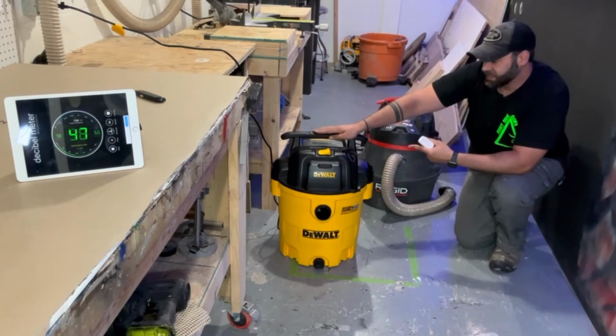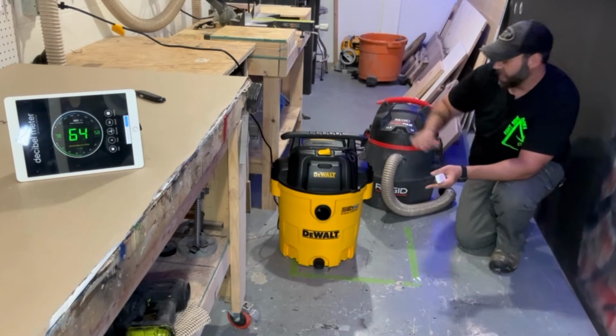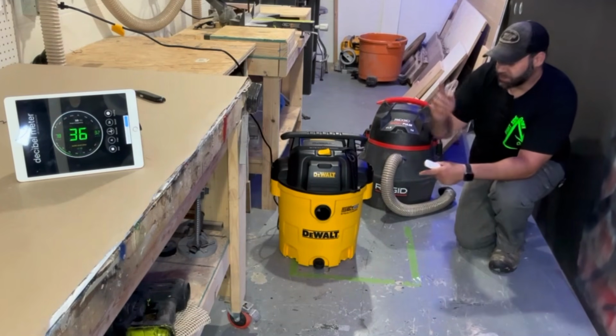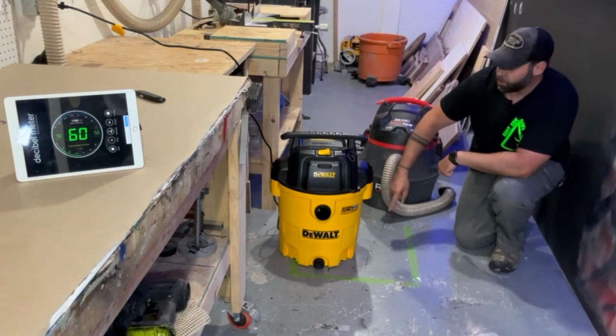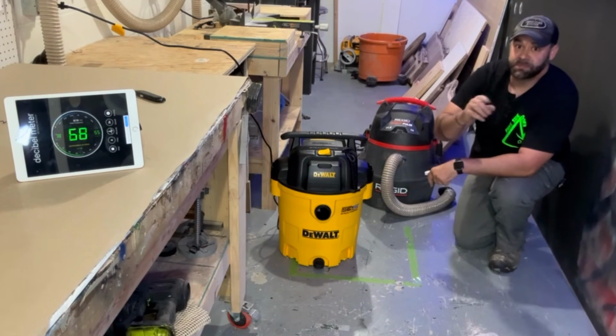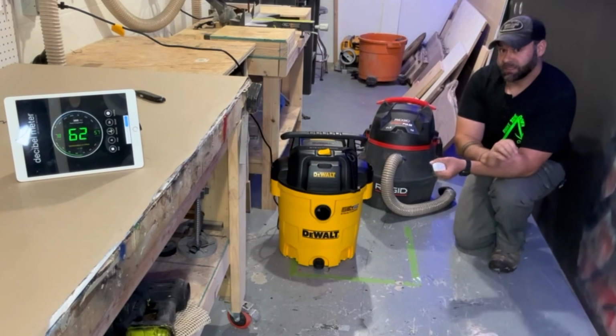Okay, so I'm going to put this guy through the exact same test as I did with this rigid and all the other rigids I did in these videos. It's going to start off within the green square here with the decibel meter 5 feet away. And then I'm going to test the wind speed with the anemometer, same way I tested all the other ones.